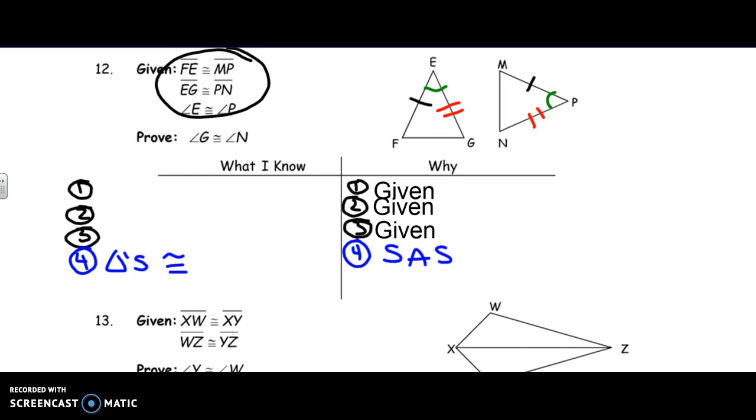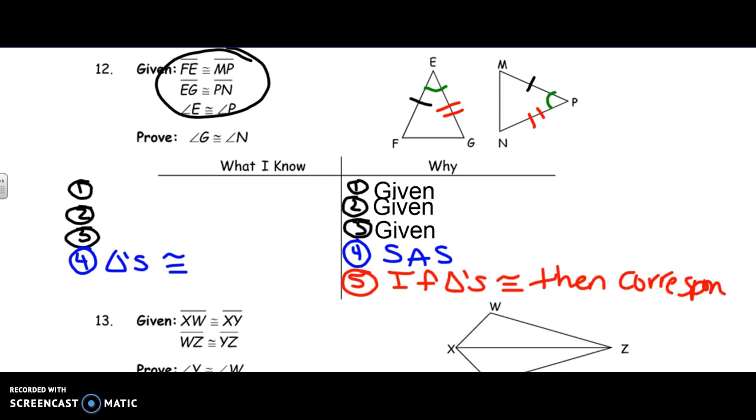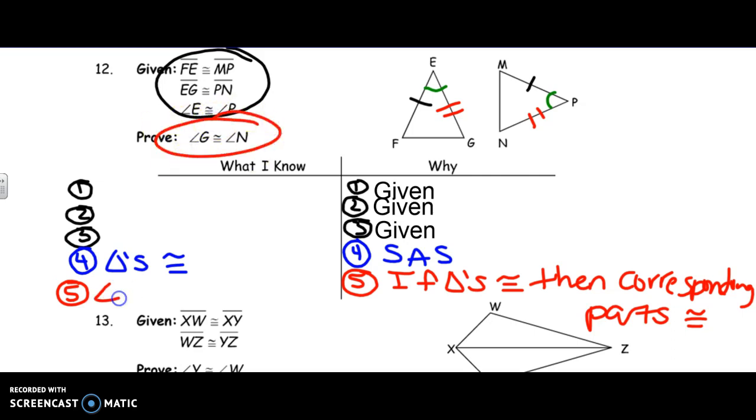And as soon as I know that the triangles are congruent, I know everything else is going to be congruent, because if triangles are congruent, then their corresponding parts are congruent. As I said, this is one of the longest lines of your proof. So I think it's good to have on your note card so you can kind of remember the phrasing of it. But don't forget to write down what it is that we're going to actually care about. So all the corresponding parts are congruent, but the only ones I seem to care about in this problem is that angle G would match up with angle N. And then I finish the proof.